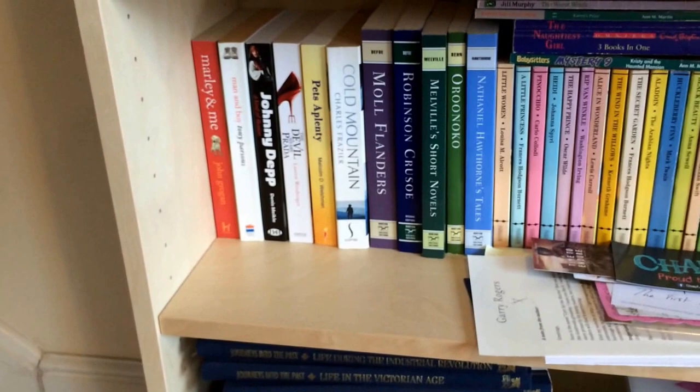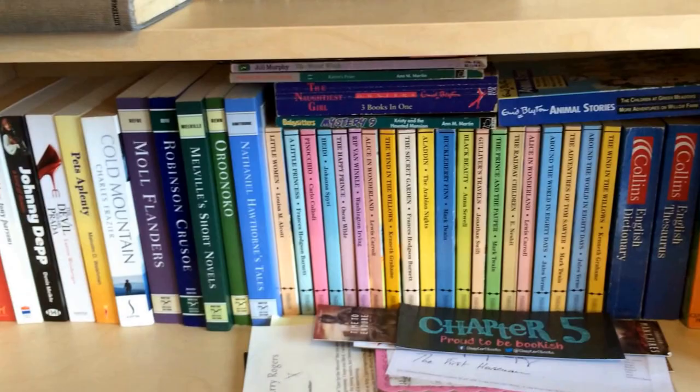I'm going to struggle to do this bottom shelf — I can't bend very well right now because I've still got a bad foot — so I'm just going to scan the camera over and you can look for yourself. I've got dictionaries, children's books, mainly just children's books, and then a few other editions down there along with my copy of Marley and Me, which I've owned for years and still haven't read because I'm scared of crying my eyes out at it.